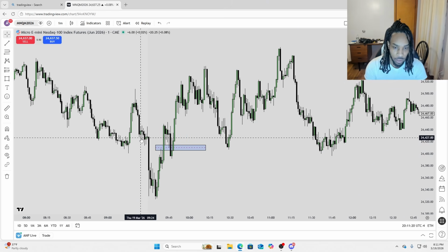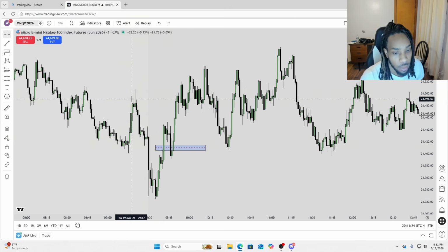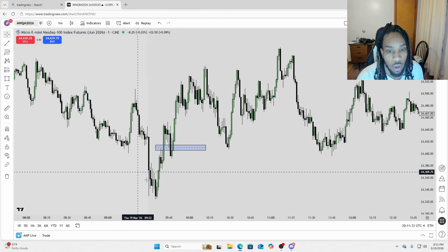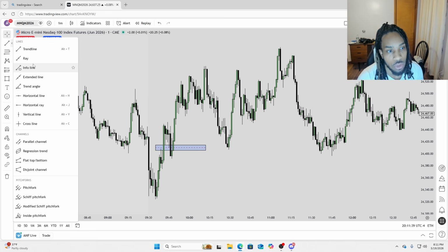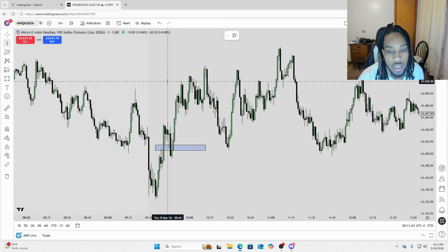But right here, this is a super important part about this. Mixed with premium and discount, I want to see a 1 hour low get ran if I'm going long. And then I want to see a reversal on a 1 minute chart. But I want to see that reversal happening, and I want to see my entry happening inside of the macro time that ICT states, right?